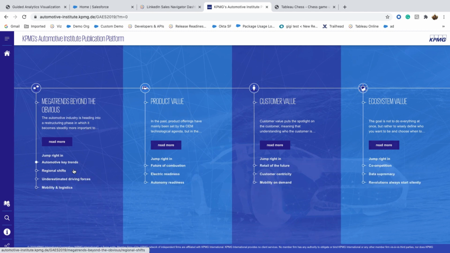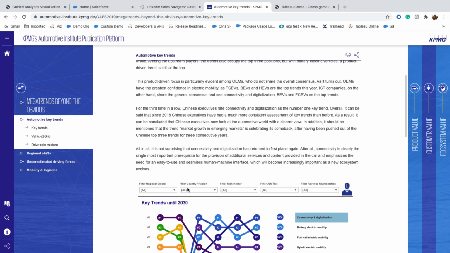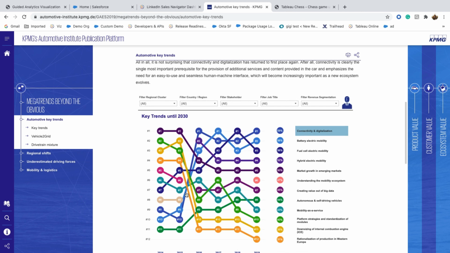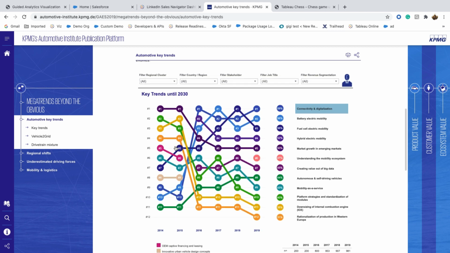If I click here, I can see automotive key trend, and let's scroll. What we can see here is a Tableau Public visualization. And again, I can interact with the viz, and you have Tableau inside the application, and they are sharing their insight to the end user using Tableau. Why is this viz accessible by anyone? Because they are using Tableau Public, our YouTube of visualization. So this is how you can give access to this visualization to anyone accessing the page.